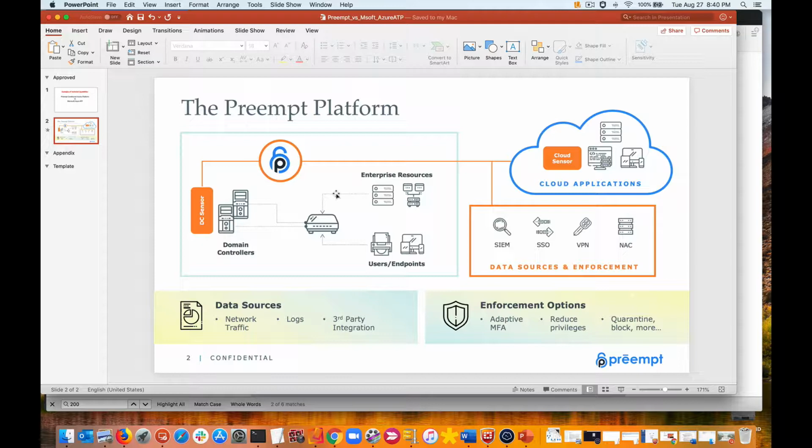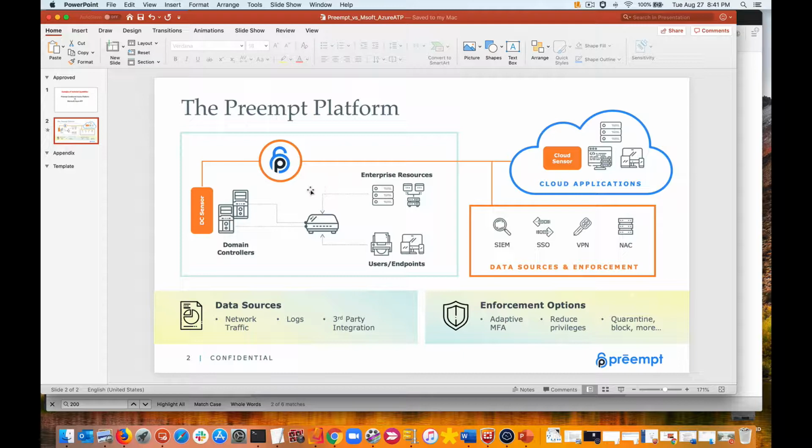The other thing customers tell us is the resources required for Azure ATP are much higher. Think about what it takes to set up: the resources run inside of Azure, and you get charged for all the resources you consume. So before you evaluate Azure ATP, take note of the performance, what kind of CPU and machines you're using, and how much you're charged for all your resources before and after you implement it. You'll be surprised at how much it goes up, and those resources are costing you money.